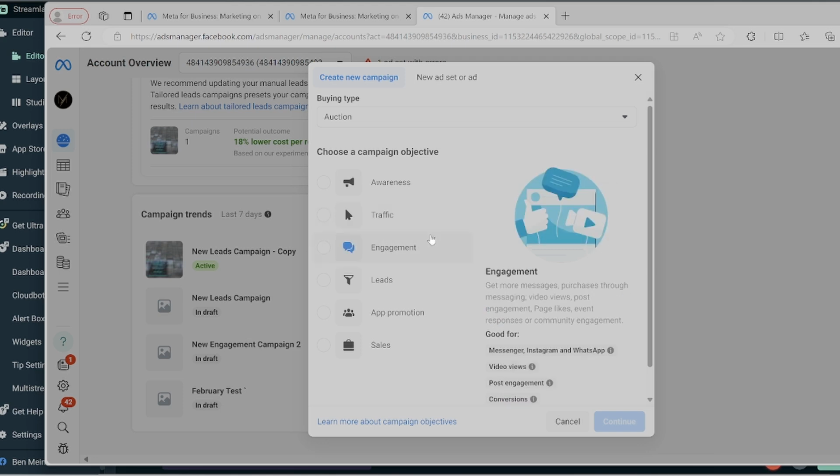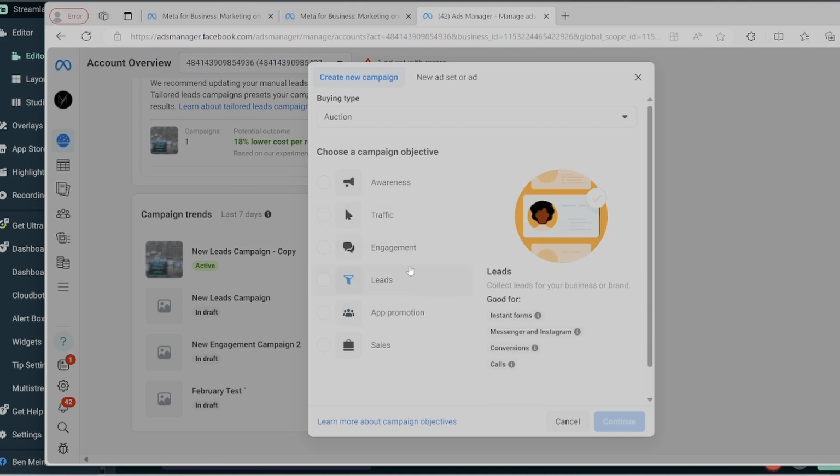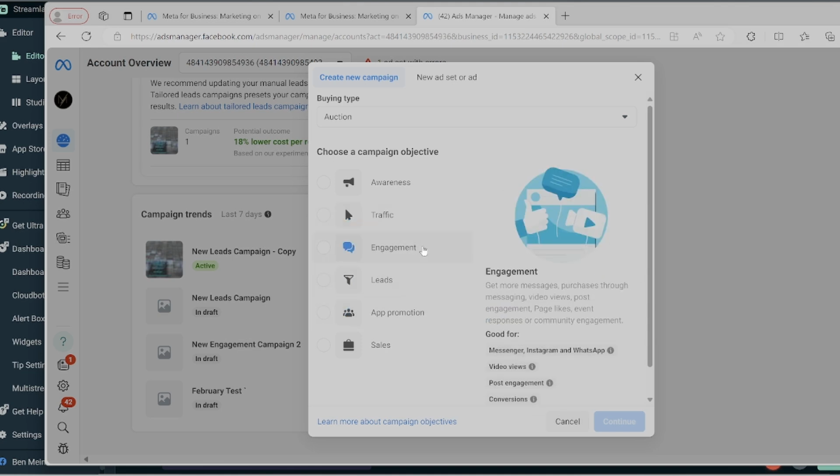So engagement campaigns are campaigns that collect the lead information on the Facebook app. And these are pretty cool campaigns. At this point, I think these campaigns have made our clients millions and millions of dollars. So this is going to be our first campaign and one of the easiest campaign types to set up and understand. And this is where I got my start. So let's get after it.